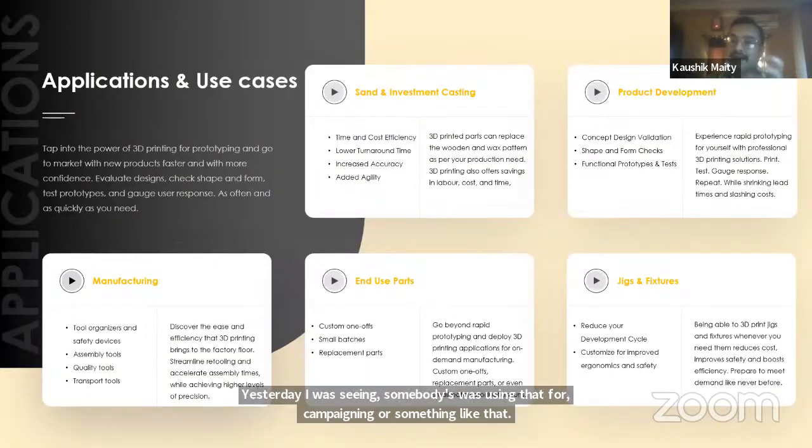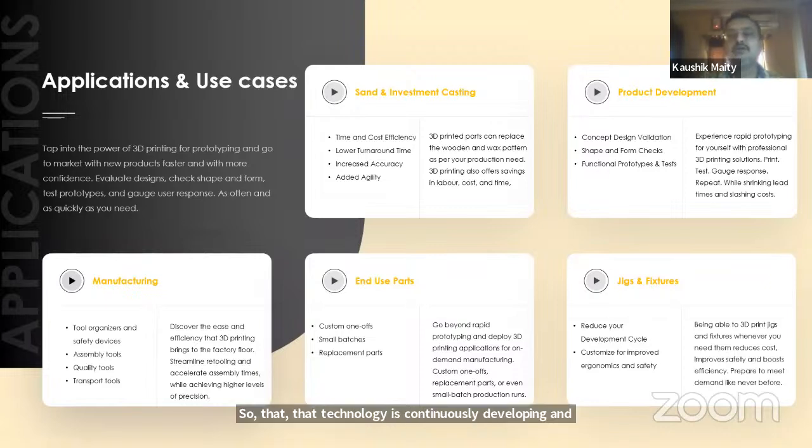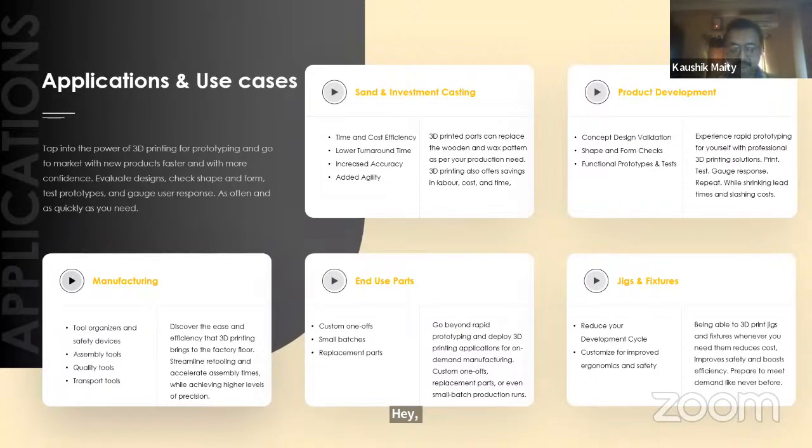So that technology is continuously developing. And all the OEMs, if you back check, like say Maruti and all these, everybody is using that technology, the additive manufacturing technology. Someone or other's printer, they are using it for developing this product manufacturing, whether it is a metal printer or a plastic printer. So these things are very important in case of product manufacturing.